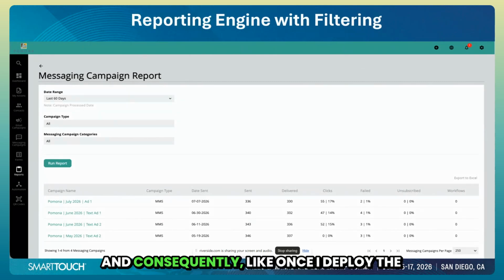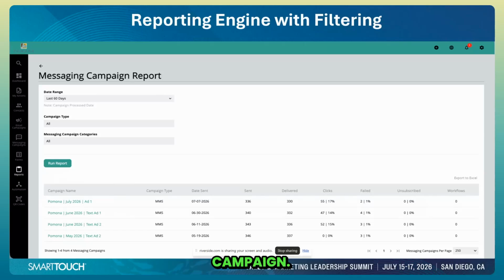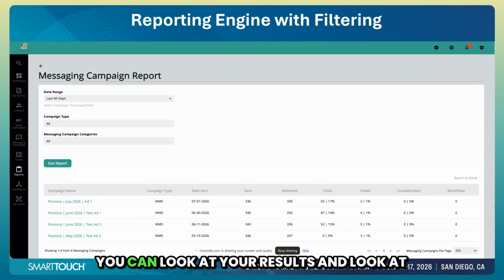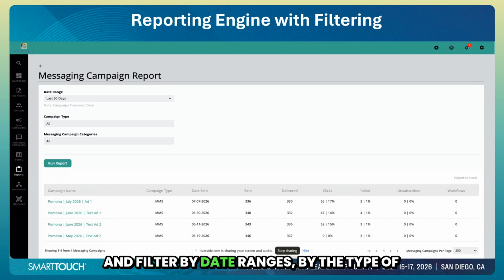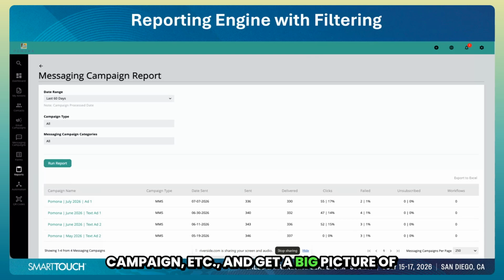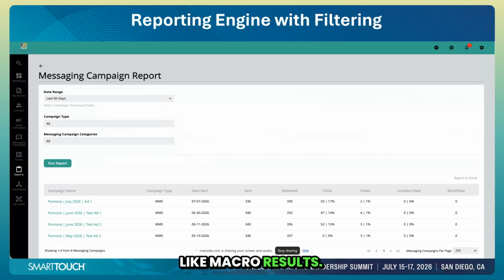And consequently, once I deploy the messaging campaign, you can look at your results and filter by date ranges, by the type of campaign, etc., and get a big picture of macro results.